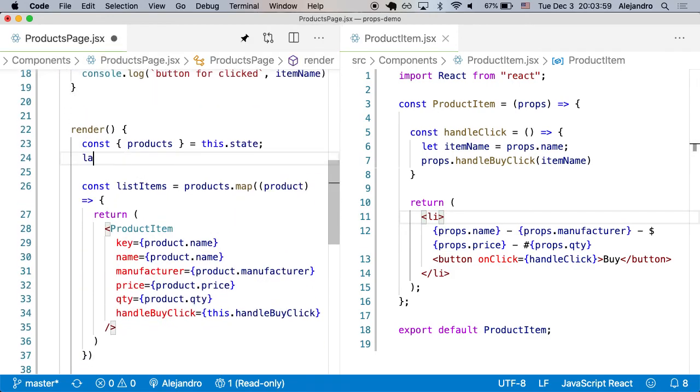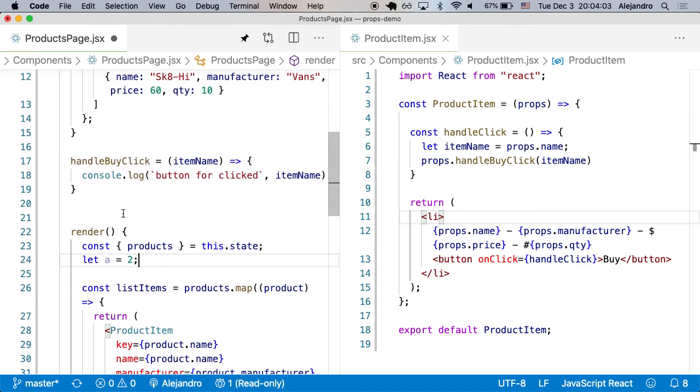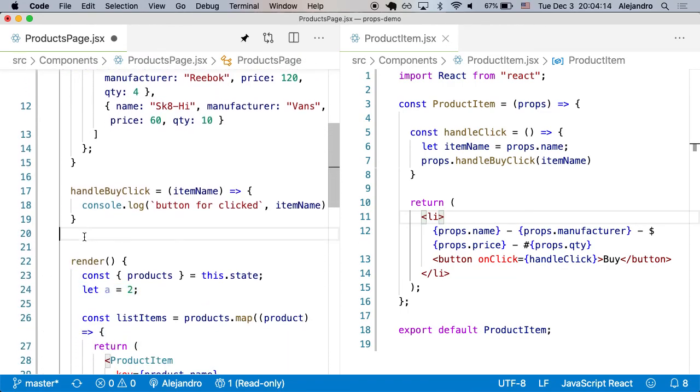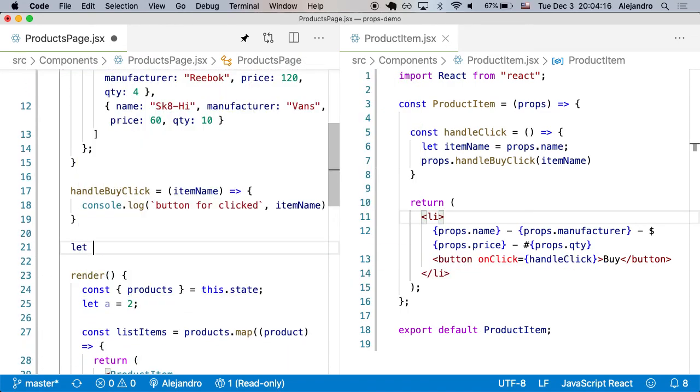You can do let a equal to. As long as the variable declaration is within a function, like render, handle click, or even the constructor, you can do that. You can't do it like here, b equal 3, because this place here is for defining functions for the class.